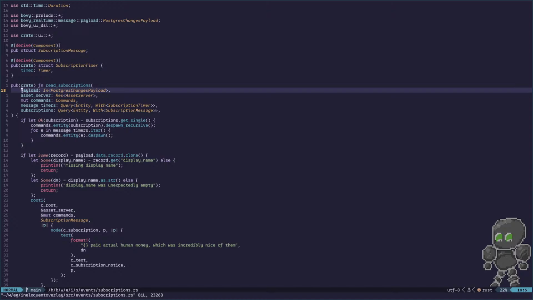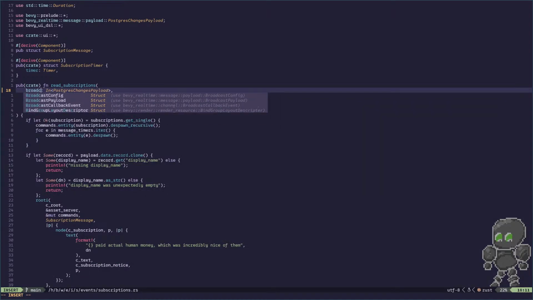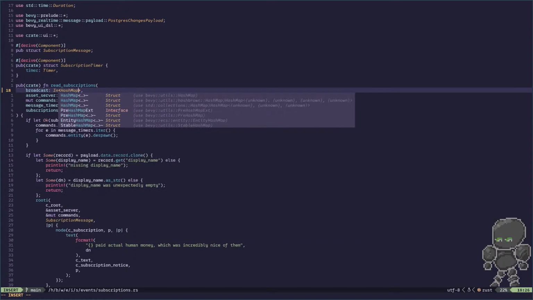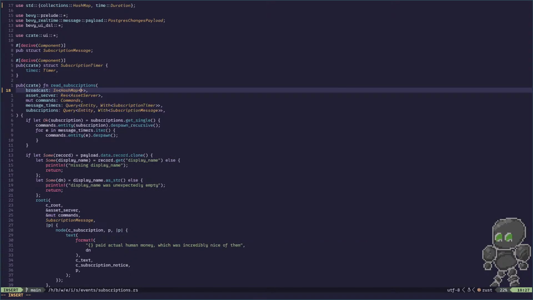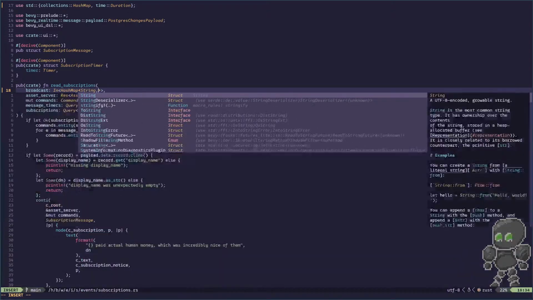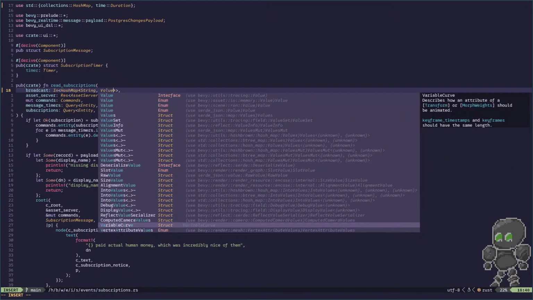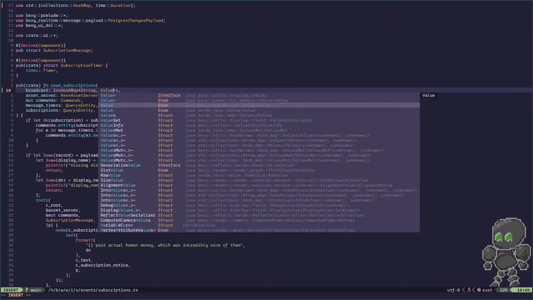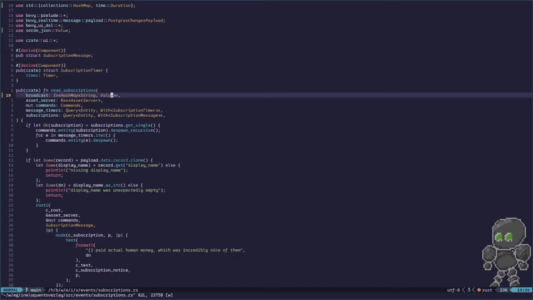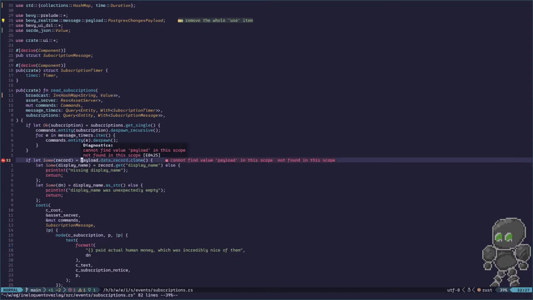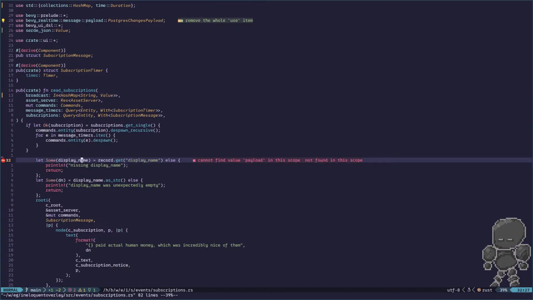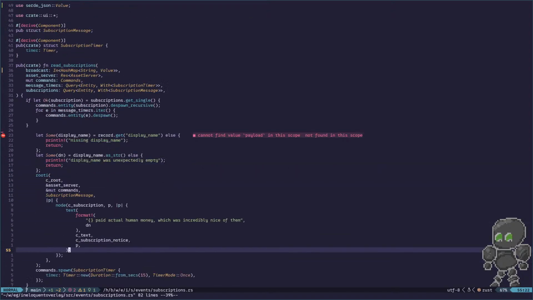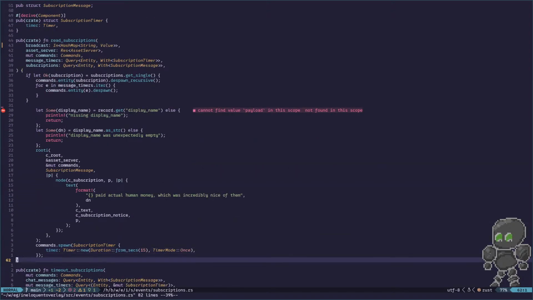That needs to take broadcast, hash map, string, value, which is the third JSON value. Terrible name, really, but never mind. Get rid of that. That becomes... who knows what's on the subscription payload.